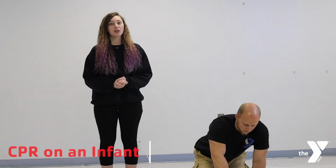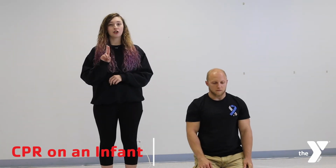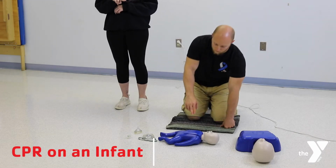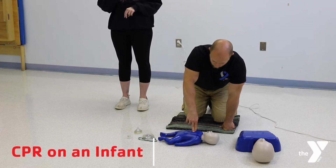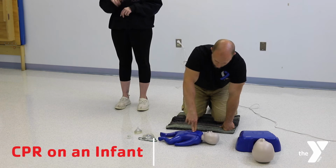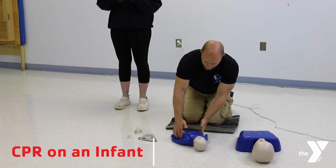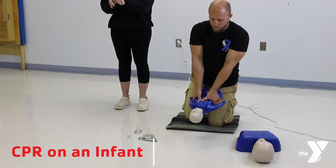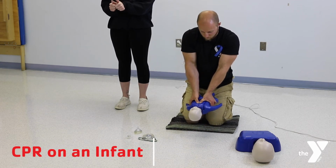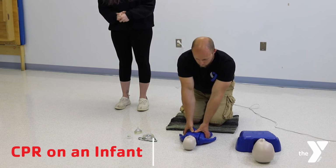For an infant, there's 2 different ways that you can give CPR. The first way is you're going to take 2 fingers and place them in the middle of the infant's chest. For an infant, you want to make sure you compress at least 1/3 of the depth of the chest of the child. Okay, so you're going to give, again, your 15 compressions to 2 breaths. Now the second way that you can give compressions to an infant, which is my preferred method, is you can wrap your hands around the sides of the infant and use your thumbs in the middle of the chest to give your compressions. Again, it's the same 15 compressions to 2 breath ratio.